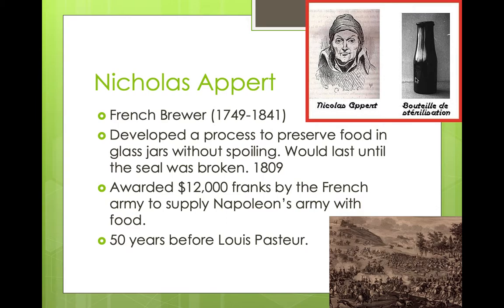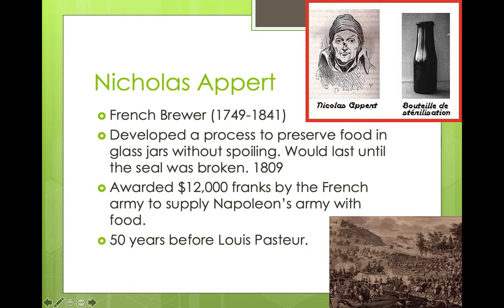And this was kind of the very first primitive canning process that was developed. Now, he didn't really understand he was killing bacteria. He didn't really understand what was going on in here. He just kind of knew that it worked. So this process worked. The glass bottles, you sealed them with wax. As long as you heated them up, killed the stuff inside, and as long as the wax was unbroken, the seal stayed sealed. Whatever was inside could be carried from wherever it was produced in France, all the way to wherever the army needed it.